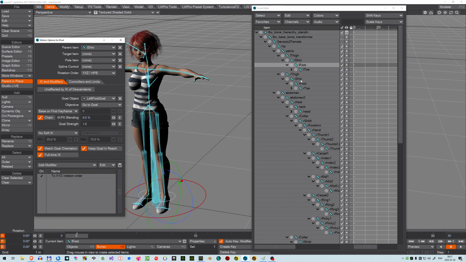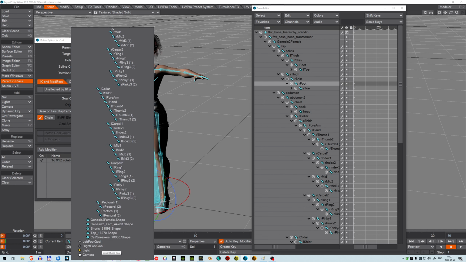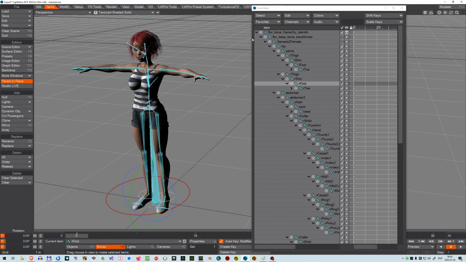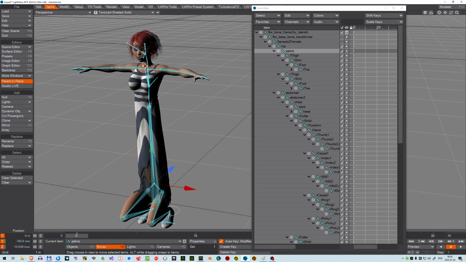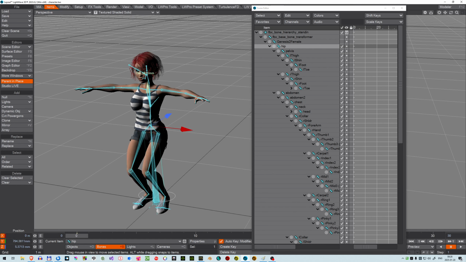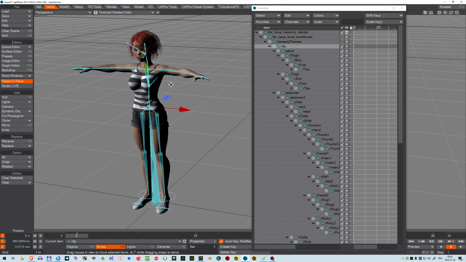Yeah, let's do the right side. Select the right foot joint and set its goal to the right foot goal, like that, and match goal orientation and keep goal in reach again. And now we should have IK working on the legs. So let's select the pelvis and try and see, and we drag it and oh, sorry, not the pelvis bone, my mistake. I mean the hip bone, that's the root bone. We drag the hip bone, and yes, it works perfectly fine. It's great. So we have IK on the legs here, they're working fine.